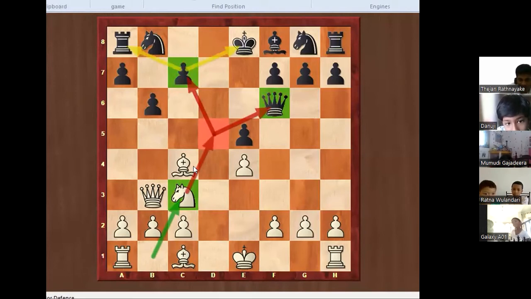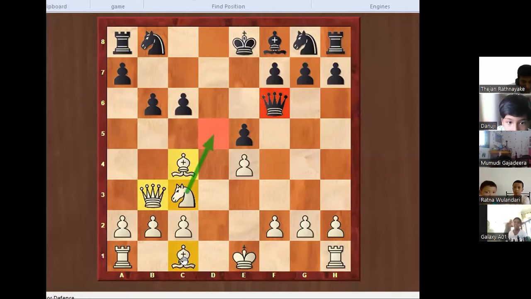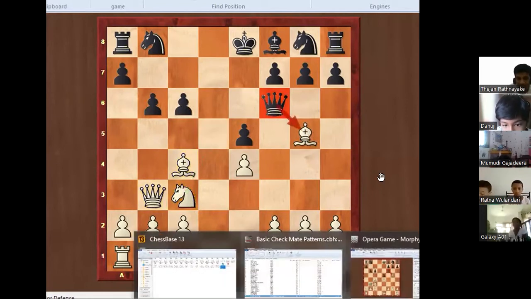Well, it's a dangerous position. So to stop this, black will have to play pawn to c6, knight's advancement. Again, in this position, white gets to bring another piece out. So it is a very aggressive response again.